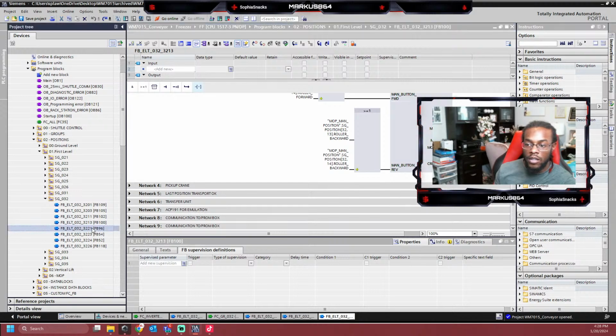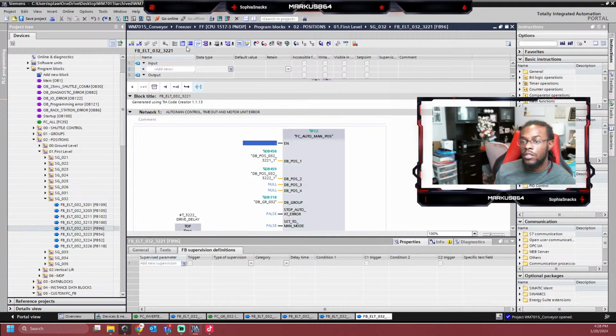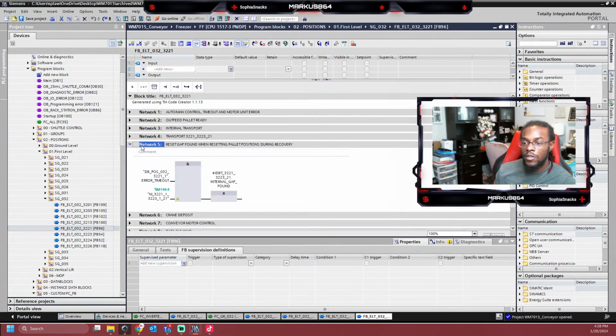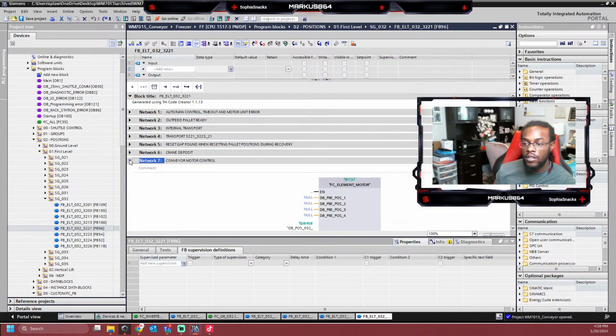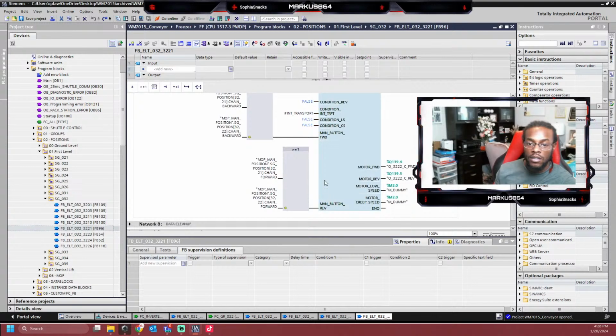Alright, so we got that position. But basically right now we're pretty much just going through each position to verify that we have certain things in the code that we need before we actually get to site. And you see this has a C right here. So the C represents it's a chain conveyor instead of a rolling conveyor.